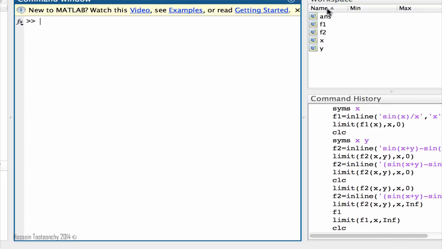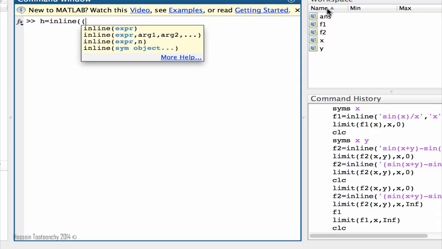So let's calculate something fractional. Let's go with h equals inline of, let me calculate it as 4 times x cubed minus x squared plus 2x and minus 1.